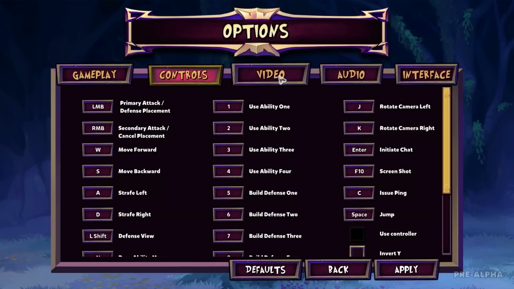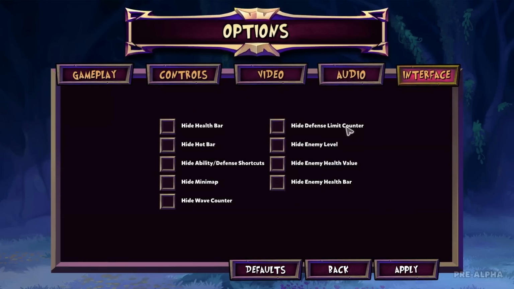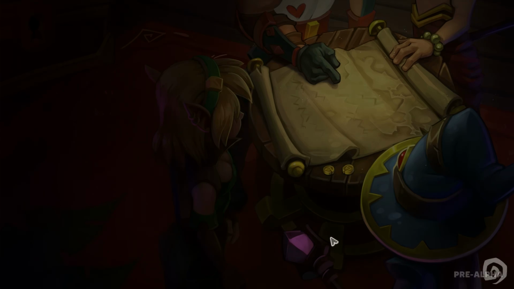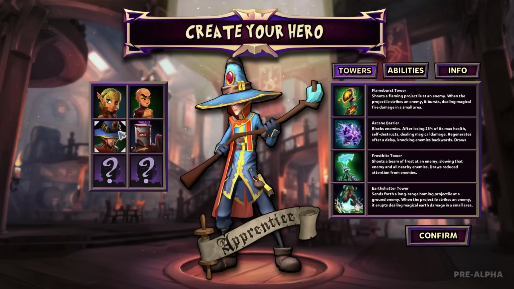And then let's do this video. I'm playing on the highest settings possible right now at the moment. I might tone it down depending on the quality of the game. But let's do this. Ooh, boobies. All right. So we are here. Here's the Huntress, the Monk, the Squire, and the Apprentice.